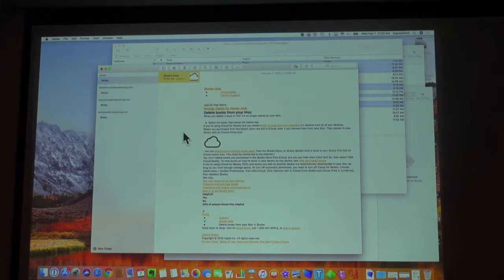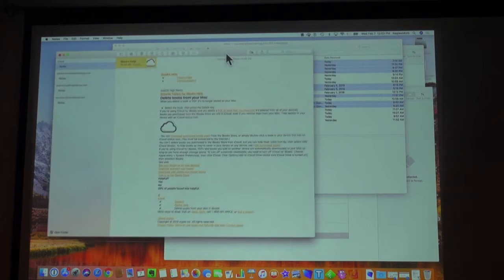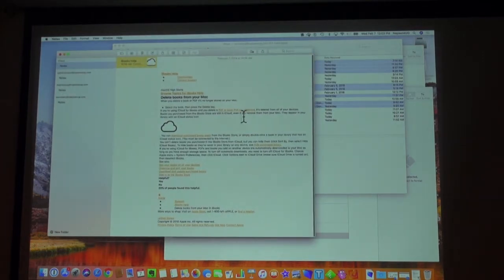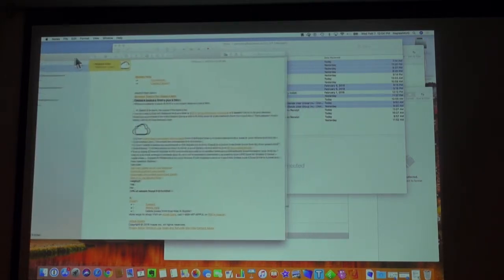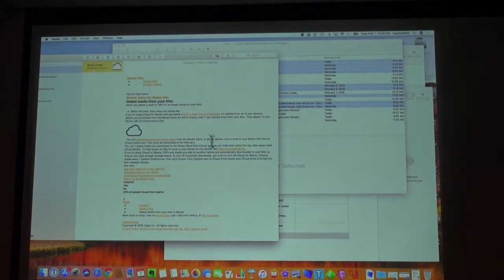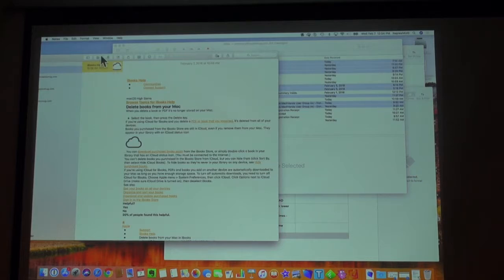There's one that I know how to do. Where's John? No, the other John. Right here. How to delete books from your Mac. This is from your iBooks. It says, if I could read it, it would be better. View, zoom in again.